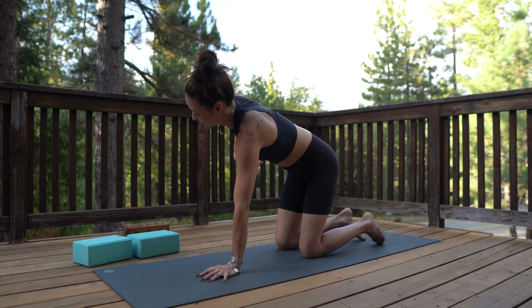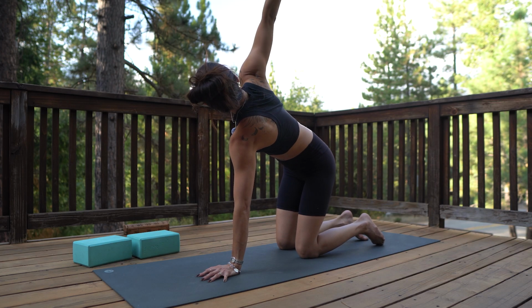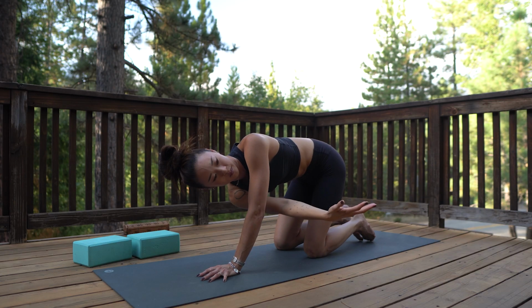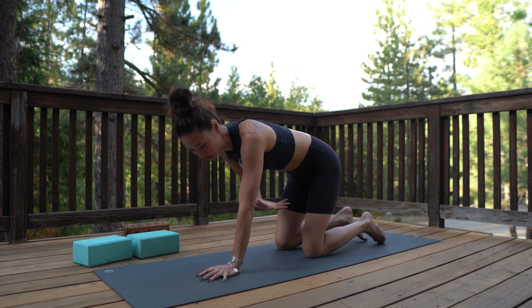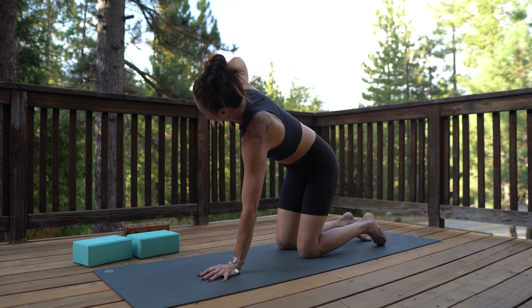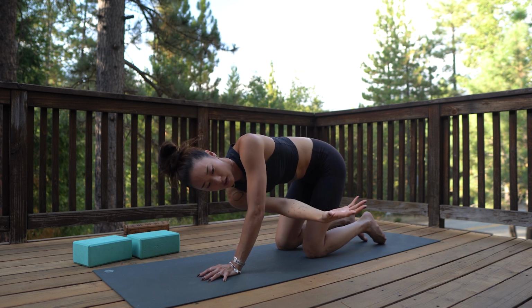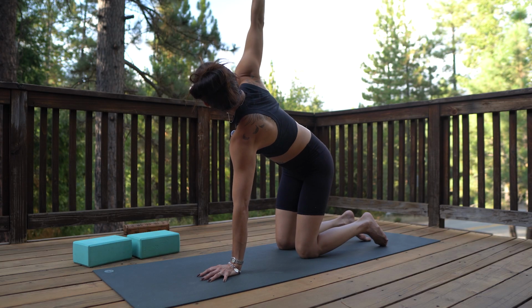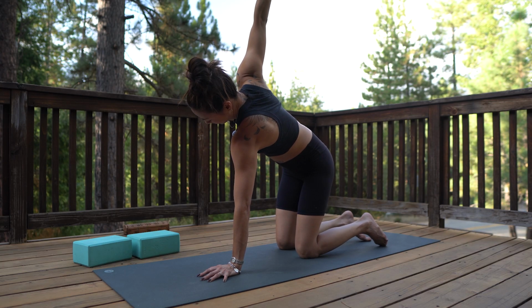Inhale again, peel that arm up towards the sky. Big breath in. And then exhale as you rotate it back down. Inhale again, expand, extend. Exhale, tuck it underneath. Good. Lastly, inhale, reach. And then exhale back down.